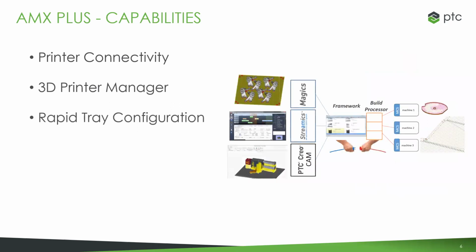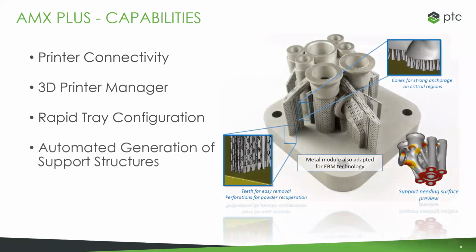It gives you the ability to rapidly define and build out different tray configurations, again, specific to the metal 3D printing process. Another capability that we have specific to metal 3D printing is the automatic generation of the support structures. These have a lot of considerations that you normally have to take into account, and we're able to go through and build that all into the design itself right in Creo. So many different configurations whenever you're creating these support structures to make sure that they're built out for things like easy removal, heat dissipation, even material savings. Again, all the things that are going to be important to us throughout that process.